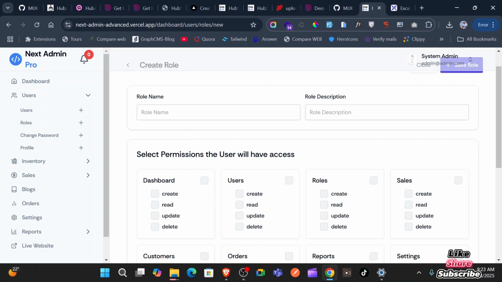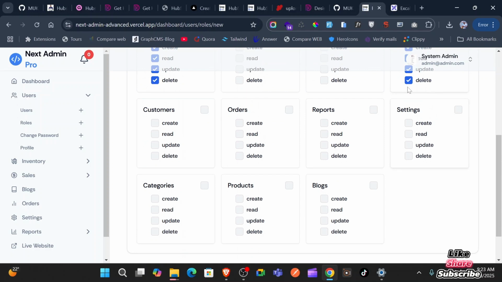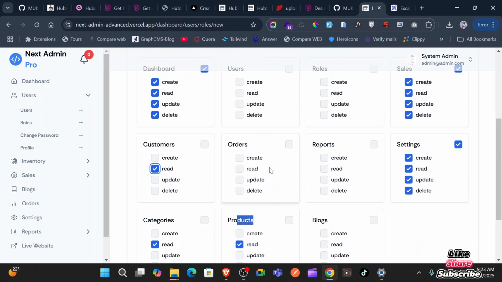Okay, you can go ahead and give the permissions for this particular user. This is very interesting, how this one works. It is really advanced and really nice. You can just come here and say I want this person to look at the dashboard, to look at the sales, and then maybe check the settings. On the product, I can say I only want to give him read. I can just customize this.